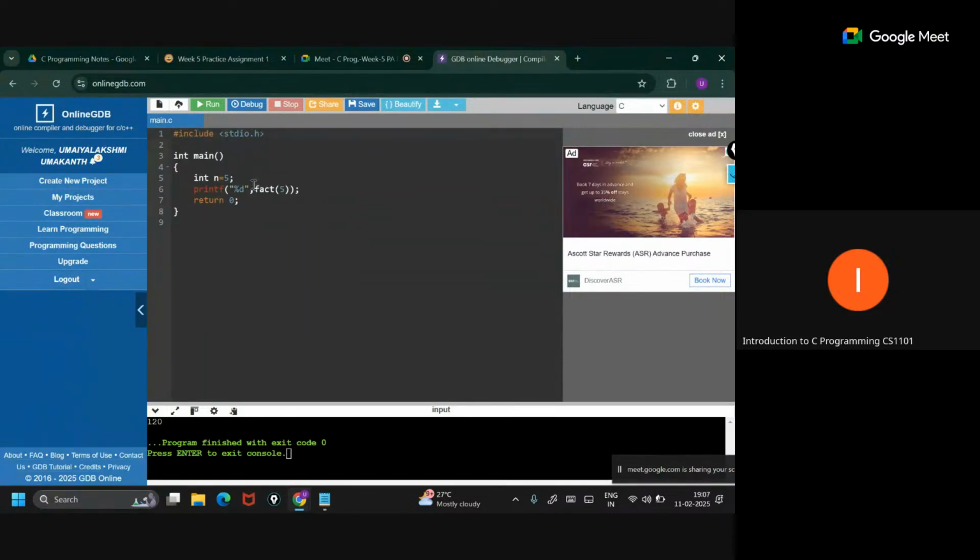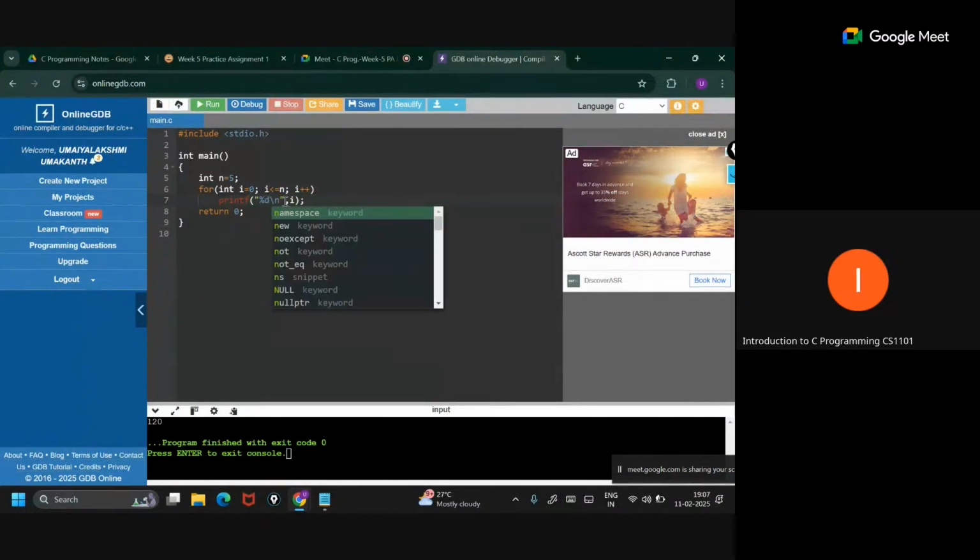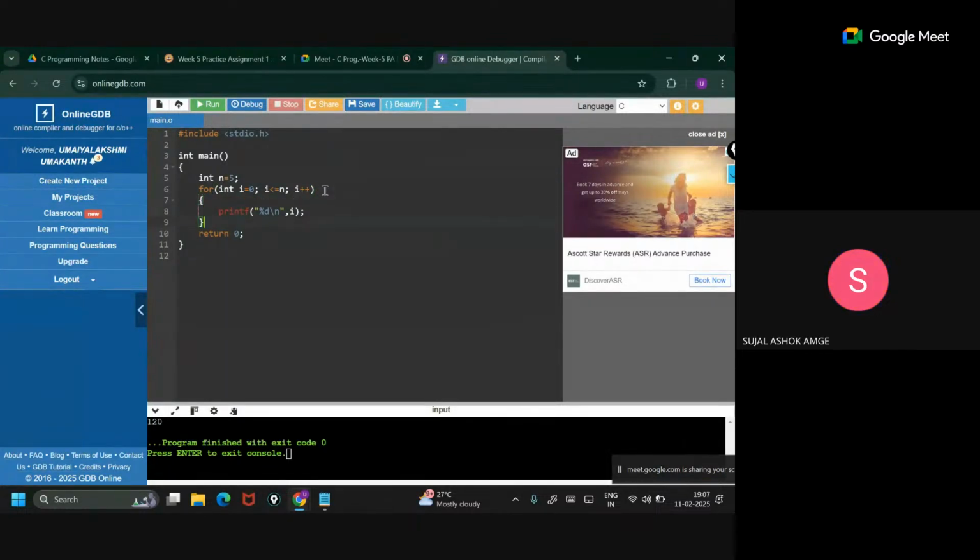So here, let's say I'm giving for of int i is equal to 0, i less than or equal to n, and i plus plus. And then I'm giving the print statement as print of i. That's it. Now, after this for loop, will I be able to use this i value? No, ma'am. Because it is initialized and declared only for this looping, right? Yes, ma'am. That is why this is said to be the block scope, which means it is accessible only within the for block, not outside this block.